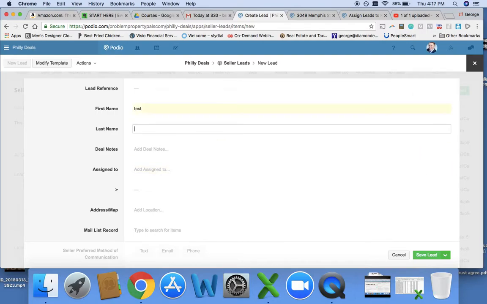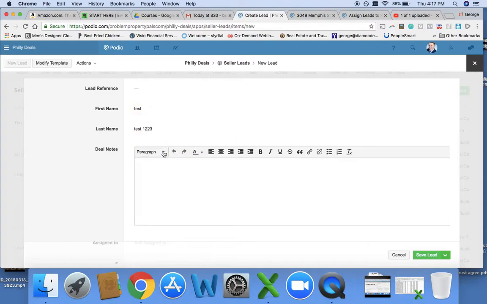So we're just going to make a lead, test 1, 2, 3. Deal notes are very important. Whenever you leave a note, and you should leave a note with every bit of the conversation you had with the seller, what time you called, what day it is, all this stuff. You'll make a lot of calls or talk to a lot of people, and it's important we keep all this information organized. So I'm going to make an example. Always leave your initials, always leave the date, and if you want to leave the time, it's like 4 p.m. Called seller, left message, seller called back.